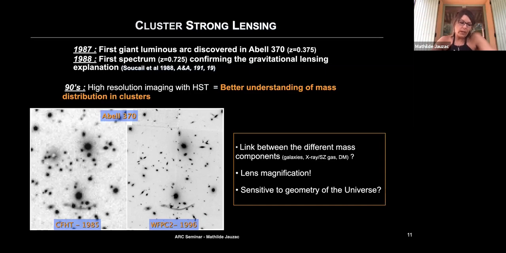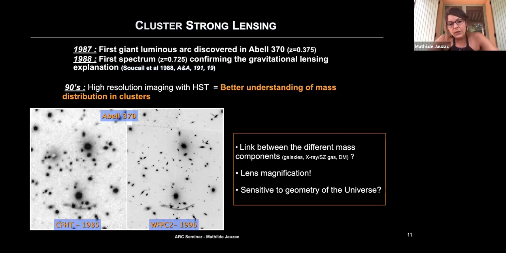What I said earlier is that the good thing with lensing is that the angular position of your lens image is going to be proportional to your gravitational potential, which is proportional to the total mass. From there, you can try to study dark matter, like I said, because you can directly observe stars, you can directly observe the gas in a cluster. And so by a simple subtraction, you can get the dark matter distribution.